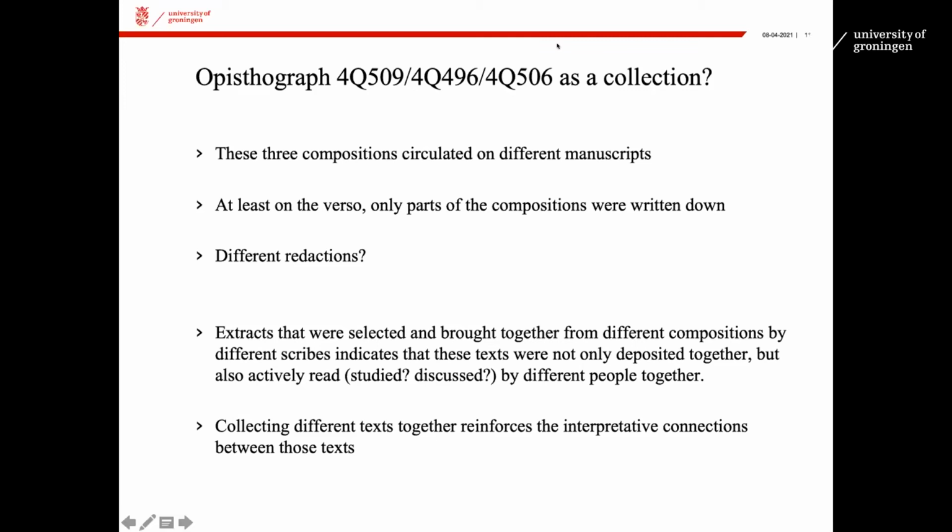Thank you for a very nice paper with excellent examples, very illuminating. I've learned a lot and have a question about how scribal practices relate to processes of both collection and composition. What's interesting about these manuscripts, the manuscript that you described, is that on the one side there's 4Q509 festival prayers, and on the other side, scholars distinguish between 4Q496 Milchama, the war scroll, and 4Q506 Words of the Luminaries. But those are actually part of the same manuscript, right? So they have been divided by the editors, probably because that text was considered war scroll rather than belonging to the same composition.